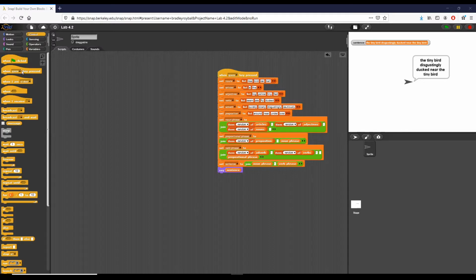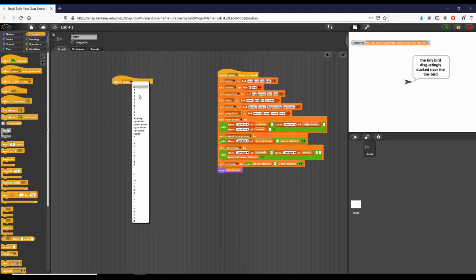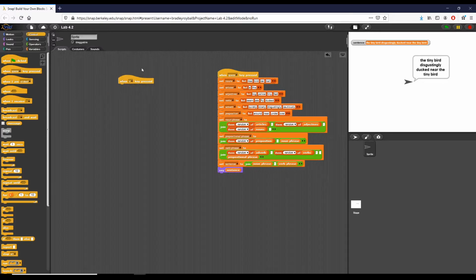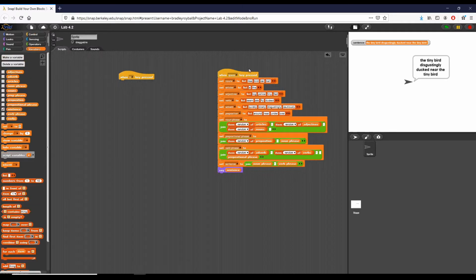This is actually pretty simple. I'm going to drag out this when space key is pressed and change it to V for verb. For each part, we're going to say, when this key is pressed, we want to add a word, which we're going to ask the user to type into each one of these lists right here. I'm going to do two things real quick. Obviously, I can't change this list on the fly as the code is going, so I want to see what my verbs are. I'm going to click sentences, click verbs right there, and now if we click this little symbol down here, we can see everything we have in our verbs list.